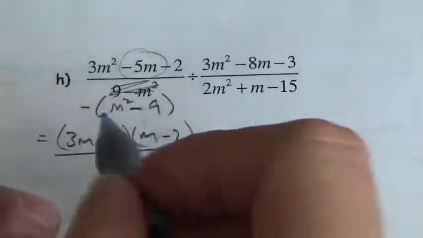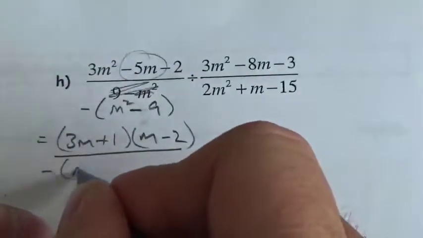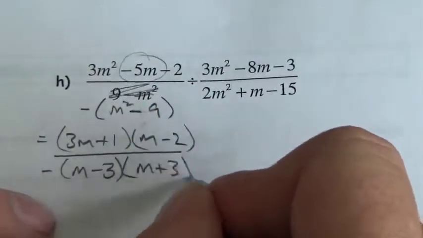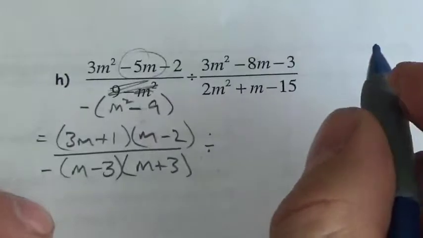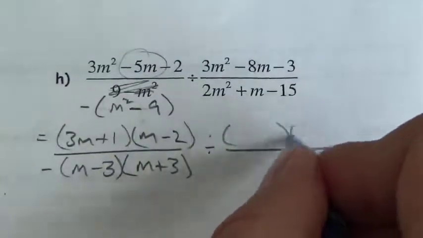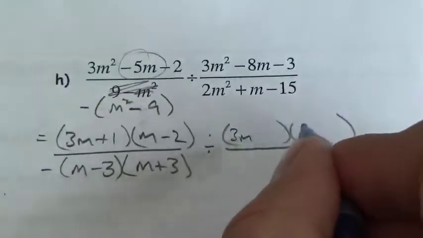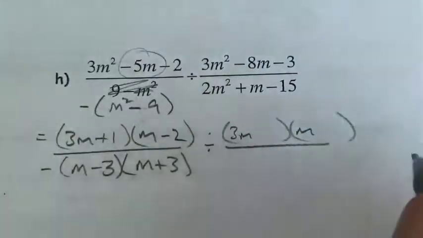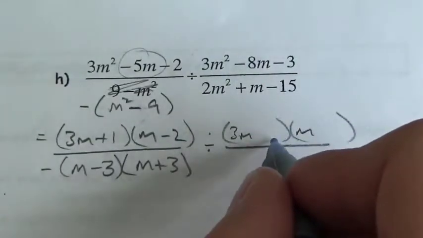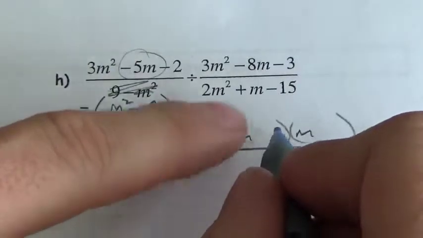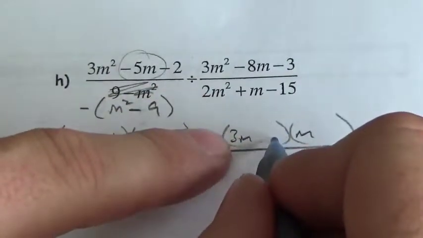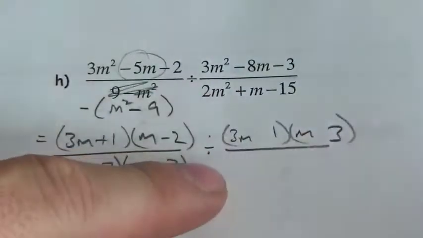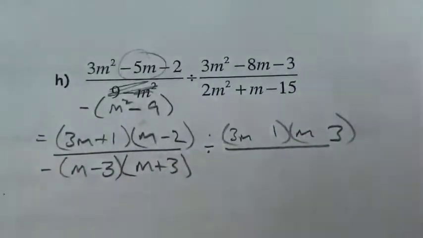The denominator has got a negative in front, and then I recognize what's left over as a difference of squares. So negative m minus 3, m plus 3, divided by, again, there's a 3m there, so this has got to be 3m and m. I've got a 3 over here, so I know that these two factors are going to be 1 and 3 or 3 and 1. Now, if I put a 3 here, then I'm creating a situation where there's a common 3 in this factor, but there isn't one here, so it's got to look like that, so that I don't create a common factor where one doesn't exist.